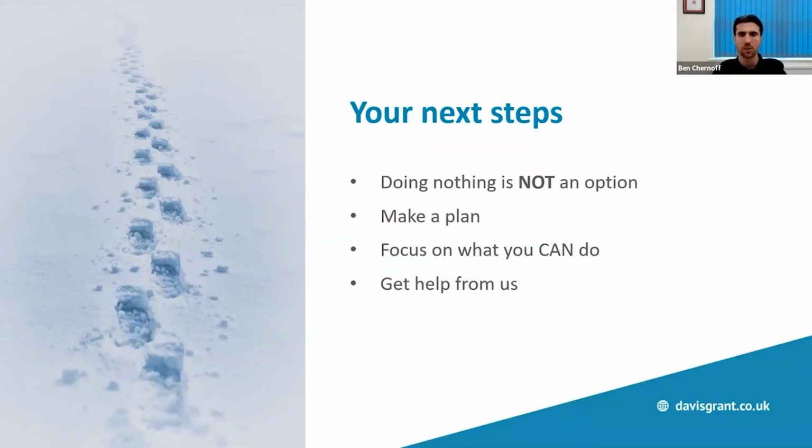So the aim of this webinar was really to help you see the benefits of taking a strategic and planned approach to systemizing your business. We want to help you get better benefits of better return, greater efficiency, and reducing the risk of errors. So what are your next steps from here? And really, doing nothing is not an option.